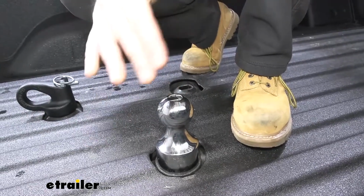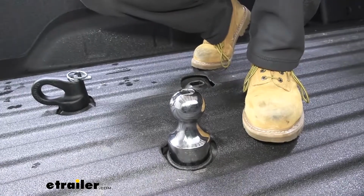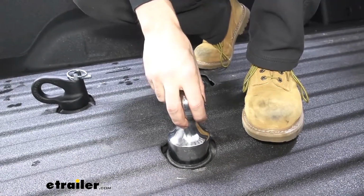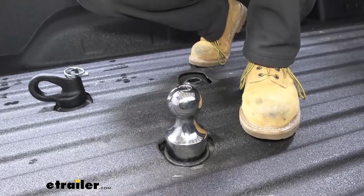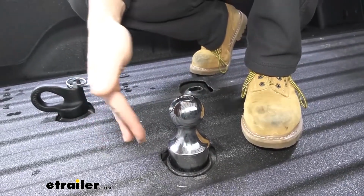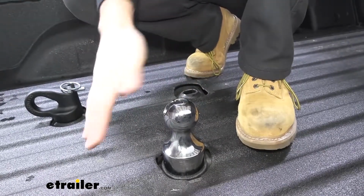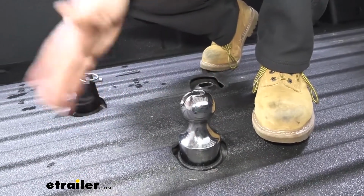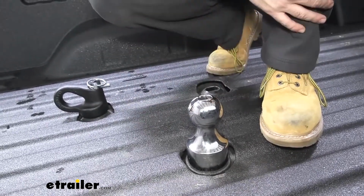So again, this is going to be really easy, but I do want to make note that unless you have a tonneau cover, you really don't want to store your hitch ball in the actual gooseneck hitch because it can have a tendency to get stuck over time as water, dirt, and corrosion gets in there. It'll be really hard to remove. So I definitely recommend greasing everything down, but it's also still advised to go ahead and take this out while not in use unless you have a tonneau cover.